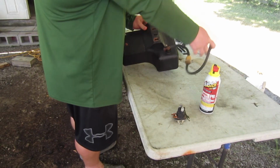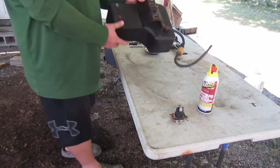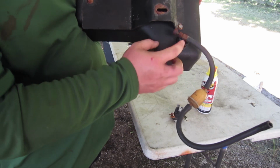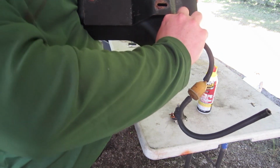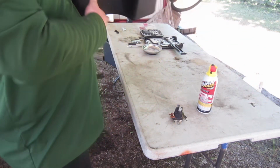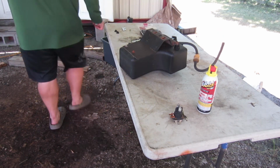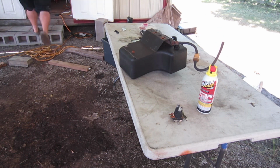Luke, give everyone a close-up of that petcock on the bottom of that tank. We have to replace this rubber part, and we're replacing this because... Yeah, I can't turn it. It's crusty. Does that unthread out of there, or does it just yank out of there? It just pulls out.